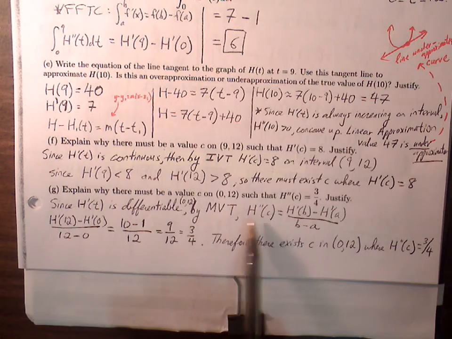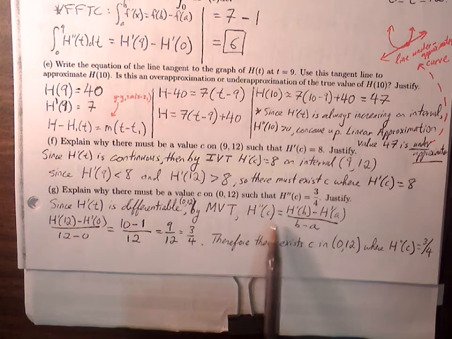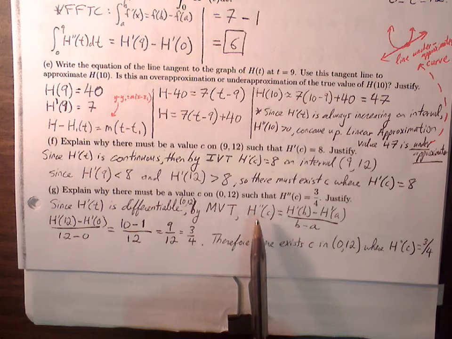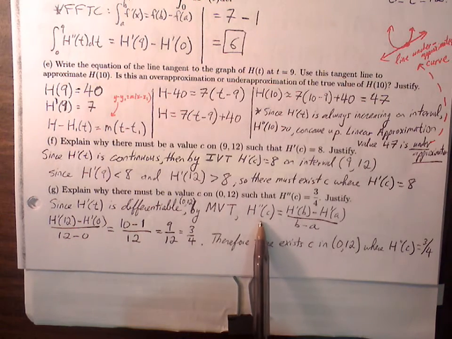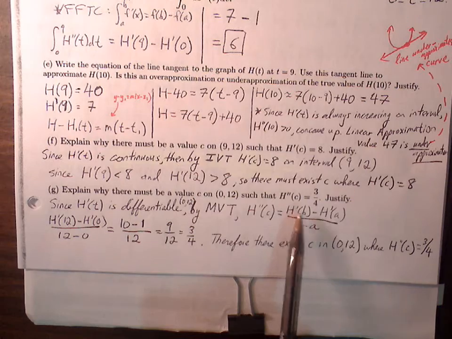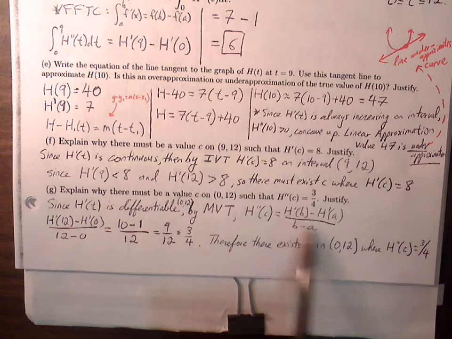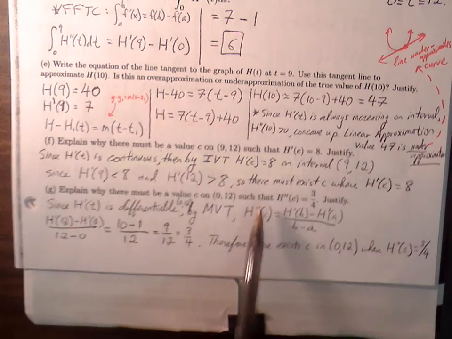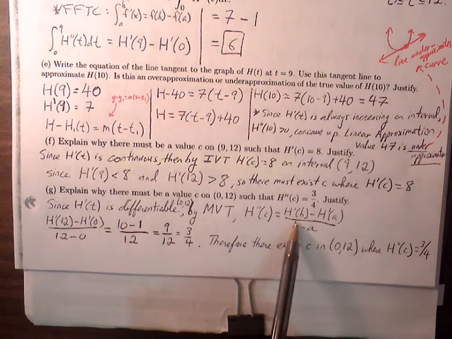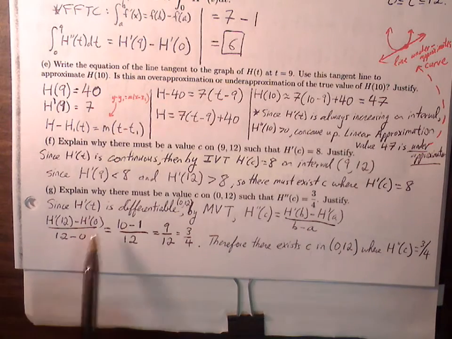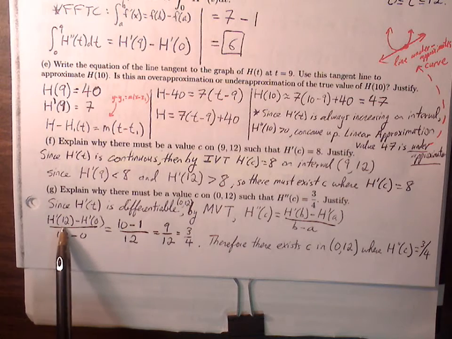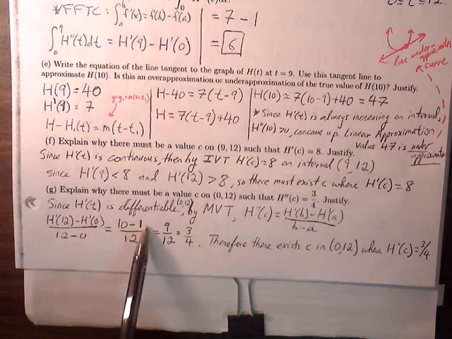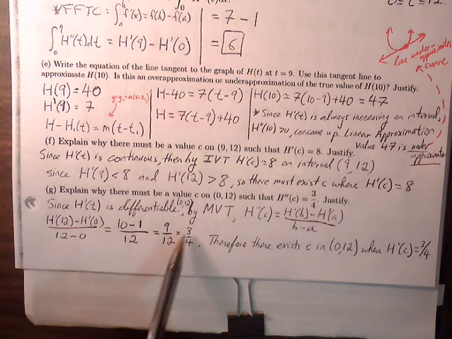So we're going to adapt mean value theorem one derivative down. So we can adapt it by saying, well, for h double prime of c, we can guarantee a slope if h prime of b minus h prime of a over b minus a gives that slope value. So let's test it out. Well, our a and b values are 0 and 12. So we'll do h prime of 12 minus h prime of 0 over 12 minus 0. And we look at our table of values. H prime of 12 is 10, and then h prime of 0 is 1. So 10 minus 1 over 12, that reduces to be 9/12, which is 3/4.